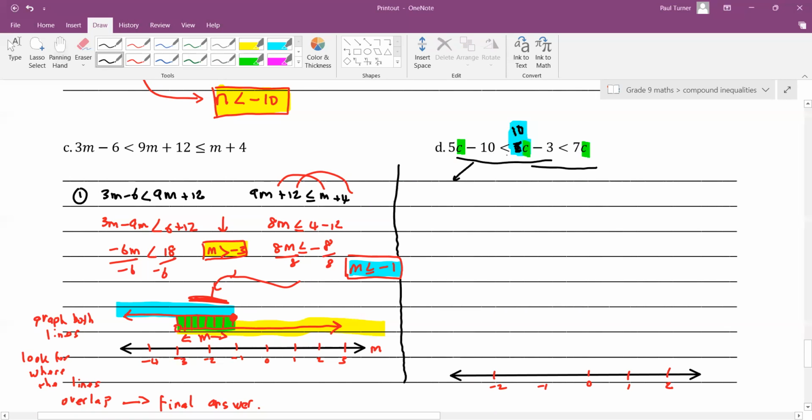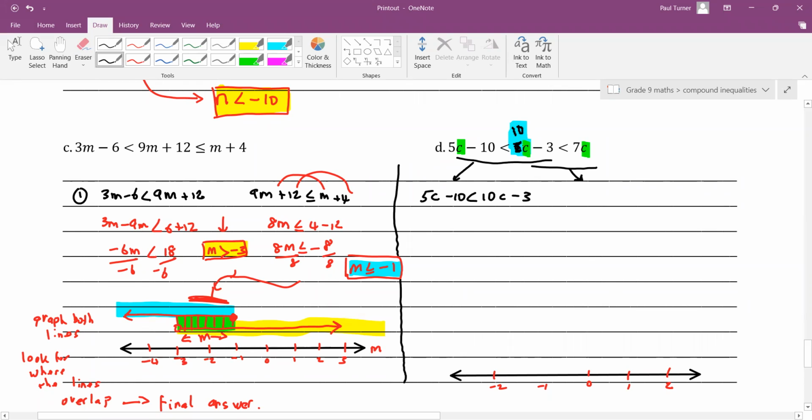So let's write down the first one so you can copy this down. So 5C minus 10 is less than 10C minus 3. So I'll get you to simplify that, and maybe you can put your answer in the chat here, and I'll check your answer to see if you're getting it correct. If you're not sure, you can just put something in, or you can just wait for me to explain it more.